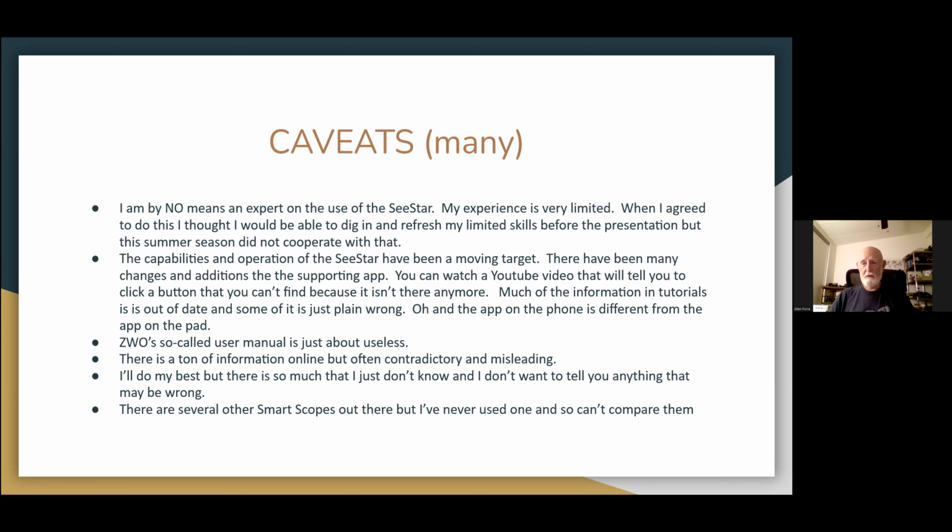Most of it is out of date already. Anything that is more than 6 months old on YouTube, they're going to show you, okay, click this button here to do this, and you're going to look at the screen and it just isn't there. Some of these changes have occurred while I've been preparing for this. So this is not going to be a how-to presentation. I'll say a little bit about how it works and what it is and some of the things that I've found out about it.